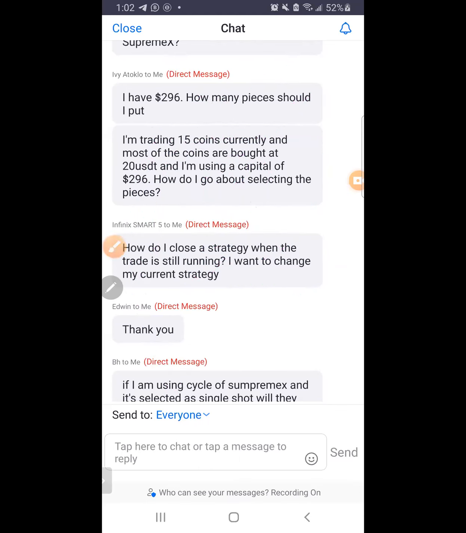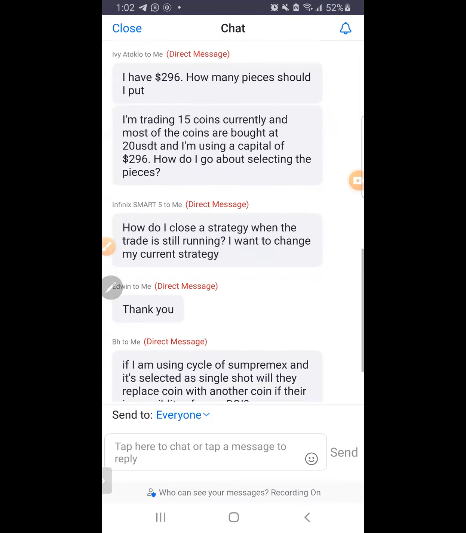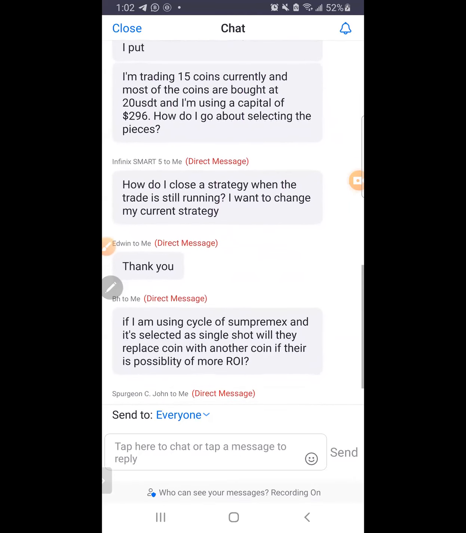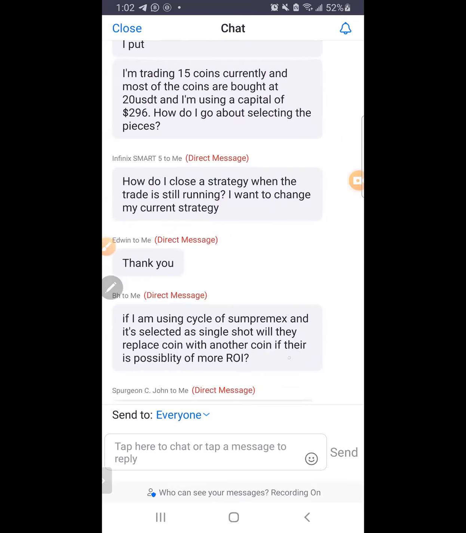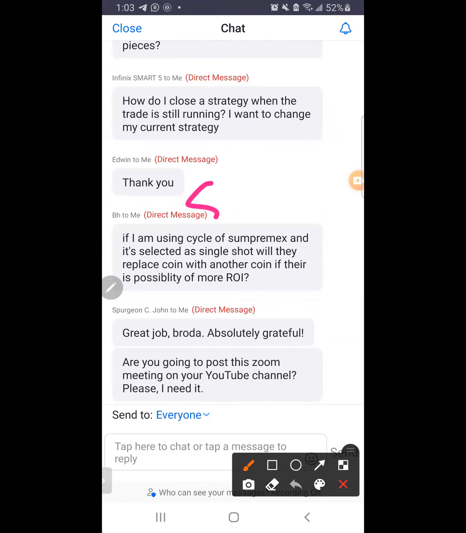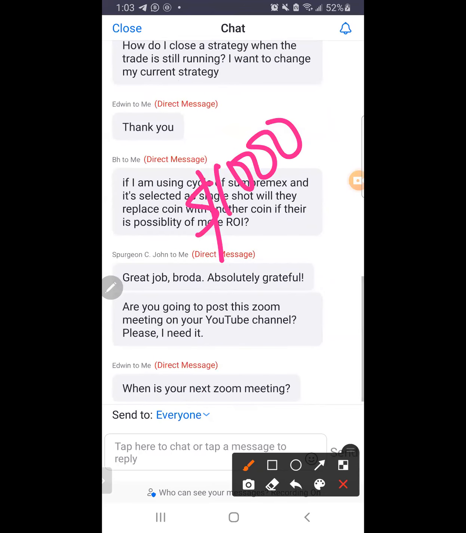For example, we invested $1,000. How much will we get as average profit in percentage? Say that again. We have $1,000. We invested $1,000. How much will we get as the average profit in a day? If you have this $1,000, right?